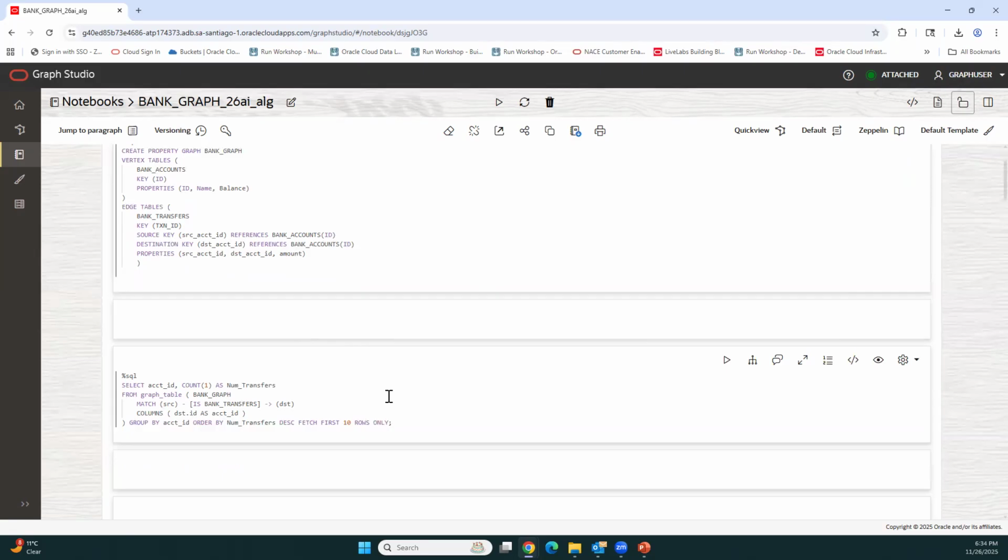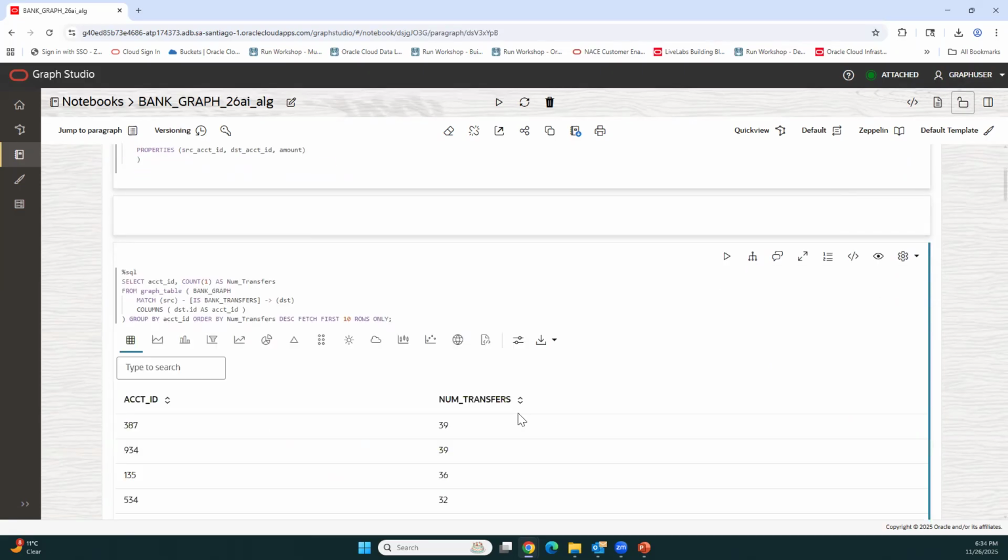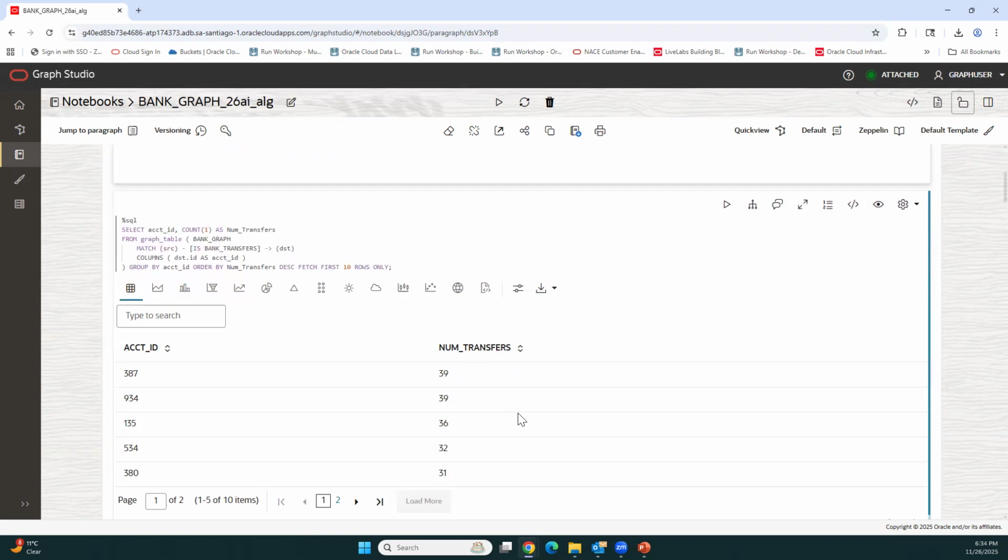Now, first one, let's use this SQL statement here to find top 10 accounts by number of transfers the account has received. So let's run this query. Here we see that accounts 387 and 934 have a high number of incoming transactions.